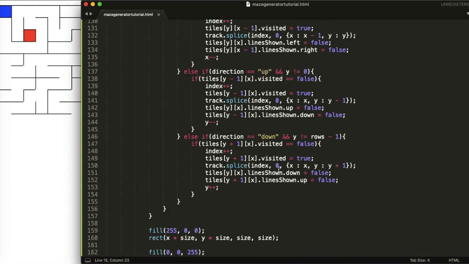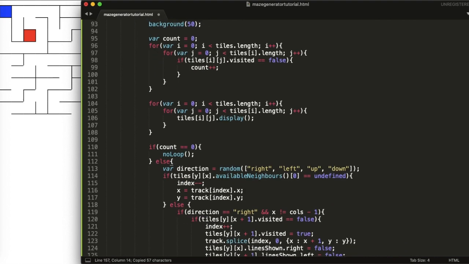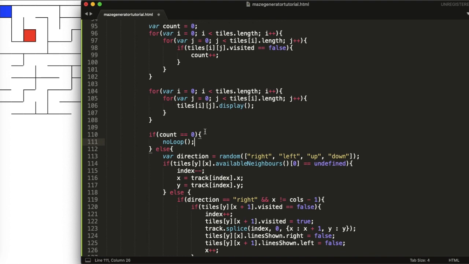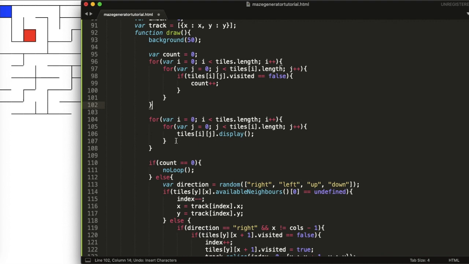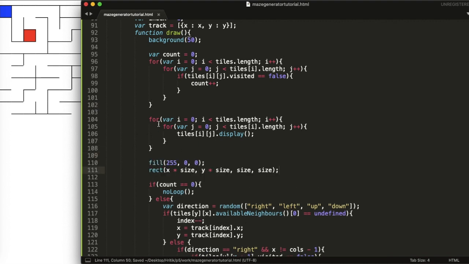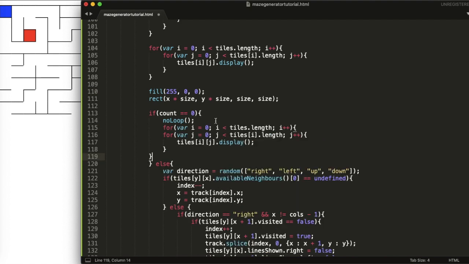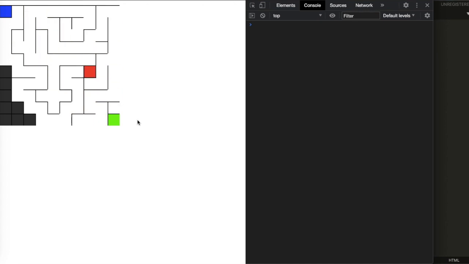Okay, so the red rectangle is drawn over here. So take that and paste it over here, I think? No, because you want it to be on top, so over there. And what you can do is display these again. I guess you can just display all of the tiles again on top. Okay, so we'll see what happens. Yeah, there you go. That works.